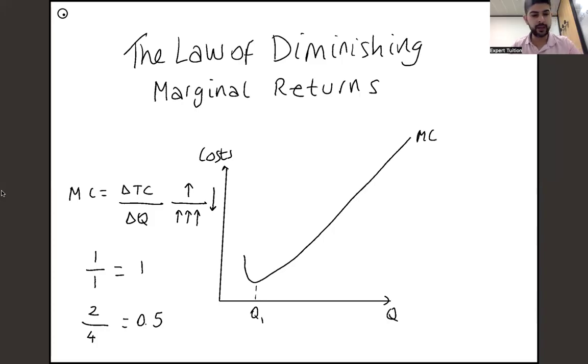hopefully you recognize equals 0.5. What happened? Marginal cost decreased when I added the second chef. The same thing happens by the way when you add the third chef, because again yes, total cost goes up, but they can work together. They each have an oven to themselves, output goes up at a faster rate, so marginal cost again goes down. And that happens with the fourth chef. We add them into the kitchen, costs again go up, but output, now every single one of them has their own oven. They can work together and collaborate. They can produce a lot of meals together. If you notice then, as quantity rises from zero to Q1, you can see marginal cost is decreasing.